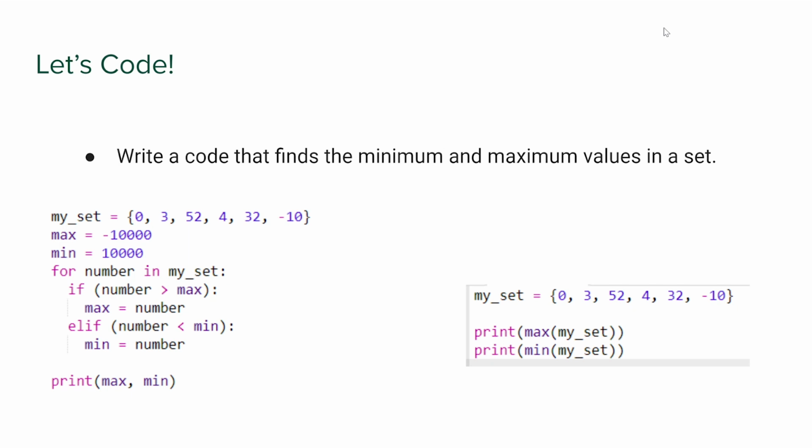Or it could be 3, it could be 52, it could be anything, because we're going through an unordered set. I've taken 0 as an example value. It wouldn't necessarily start at 0. It could start at minus 10, for example. But either way, all the numbers are greater than negative 10,000, so that's the same max. And it loops through again and again. It keeps on comparing each value to see which is the highest, and then prints the maximum and the minimum.